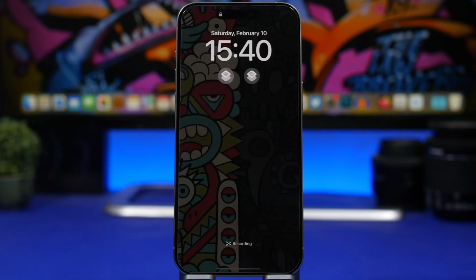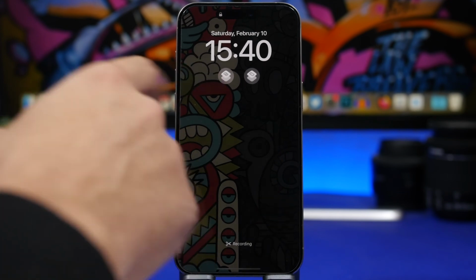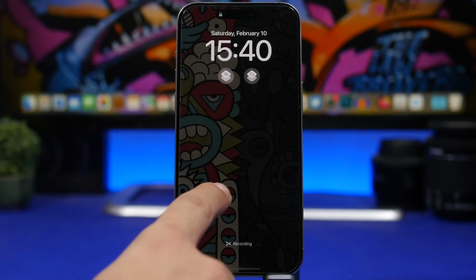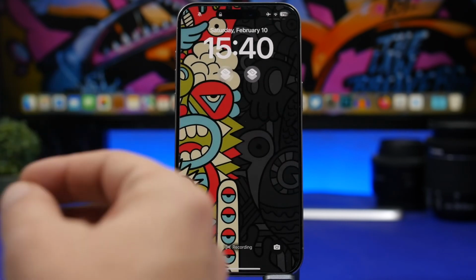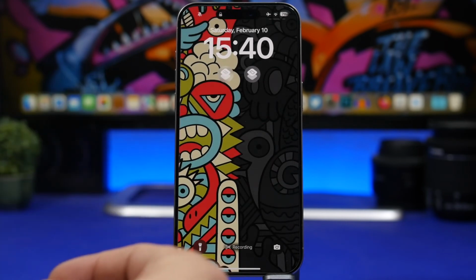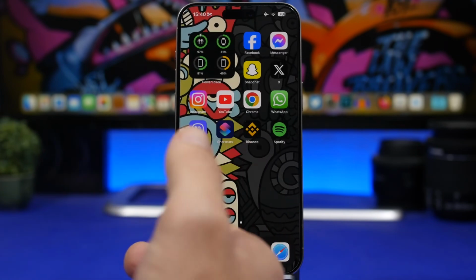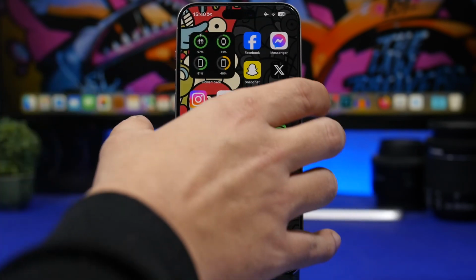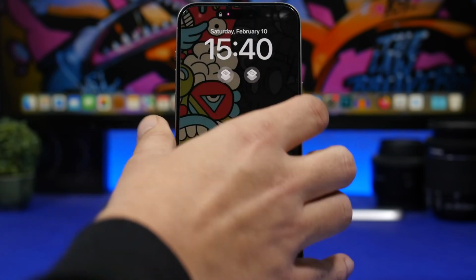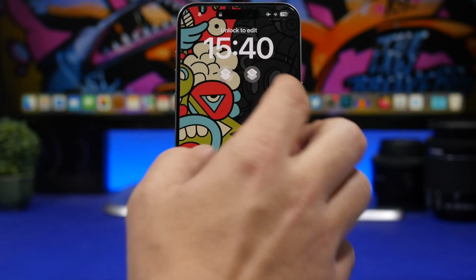You can actually also do the same from the lock screen of your device, and with the improvements that Apple has done to the shortcut widgets on the lock screen with iOS 17, this will be even better. Now they actually work, and they do show the icons here as well. So now I can open any app I want from the lock screen using the Shortcuts app. So I just tap here and it opens the app as easy as that. The way to work with that, of course, is to create the shortcut on the Shortcuts app and then add the shortcuts here right on the lock screen.